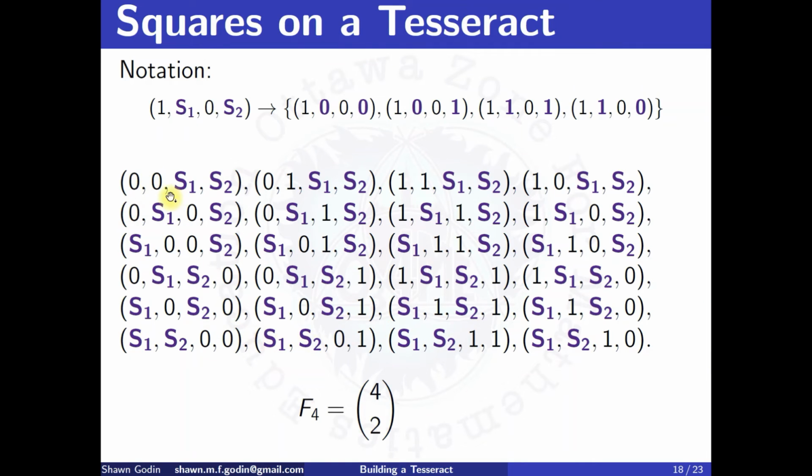And for each of those choices, now for the remaining 4 minus 2 or 2 coordinates, they can go through all their possibilities. So I've got 2 other coordinates. They can go through all their possibilities. They can go through 0, 0, 0, 1, 1, 1, 1, 0. And same thing here. So the 4 columns correspond to the 4 different possibilities for our other 2 coordinates. And so that thing matches as well.